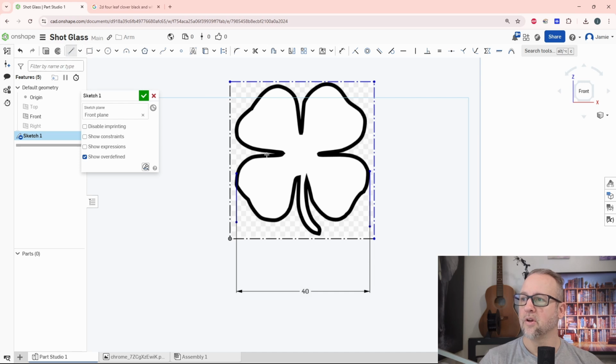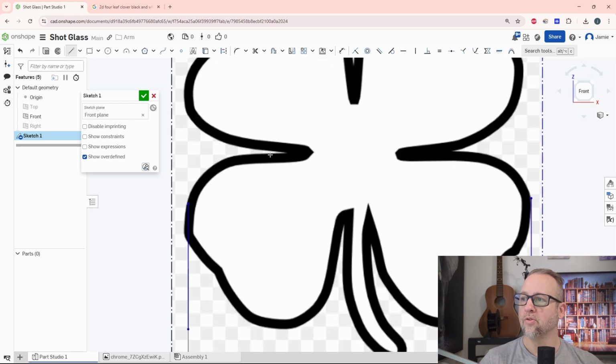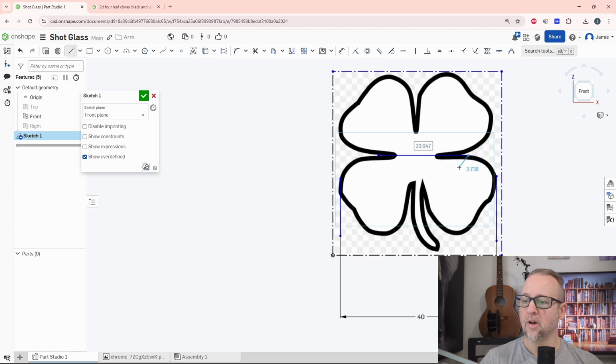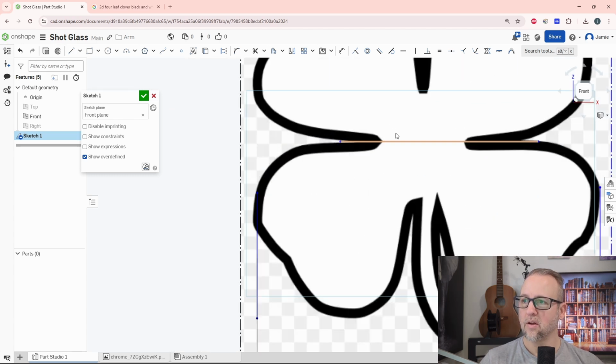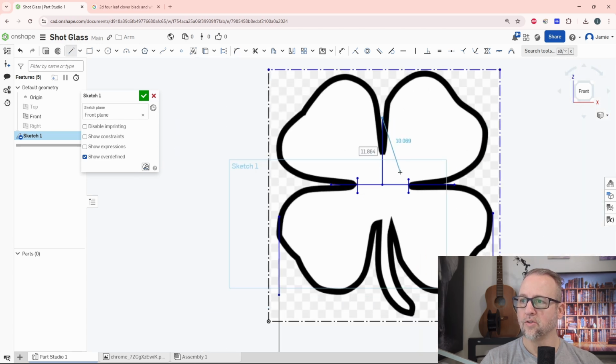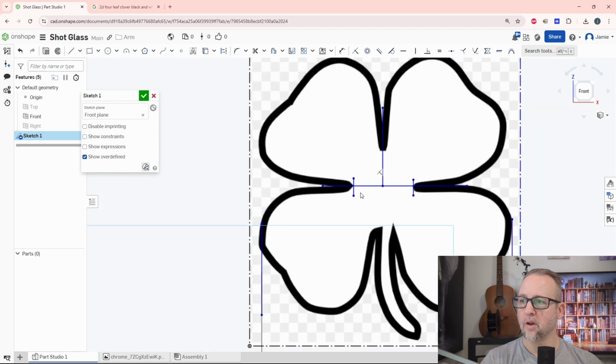So let's create a point right here. We're going to zoom into there, just create a line here, and then from this line we can trim this guy. We're going to put a line through here, and then we're going to create a midpoint. So hit L, that's my midpoint right there. Okay, so perfect. So my starting point is right here. Now I can actually start deleting a couple of these, and I know where my midpoint is.